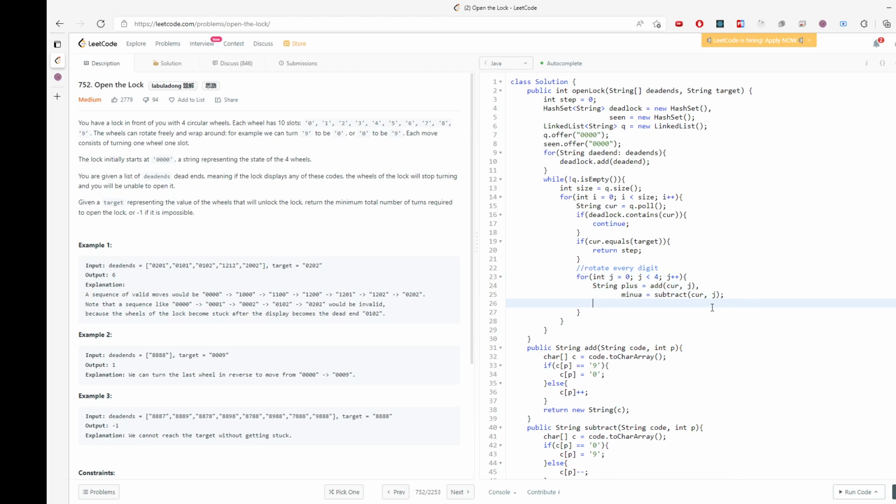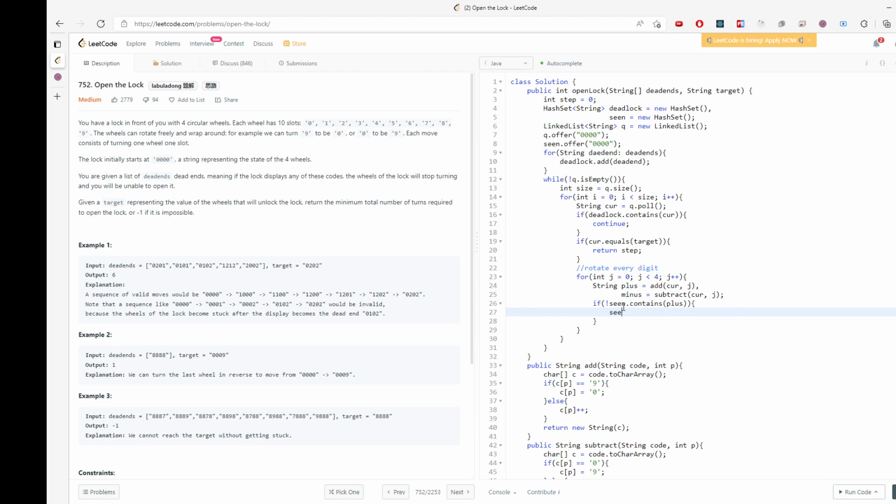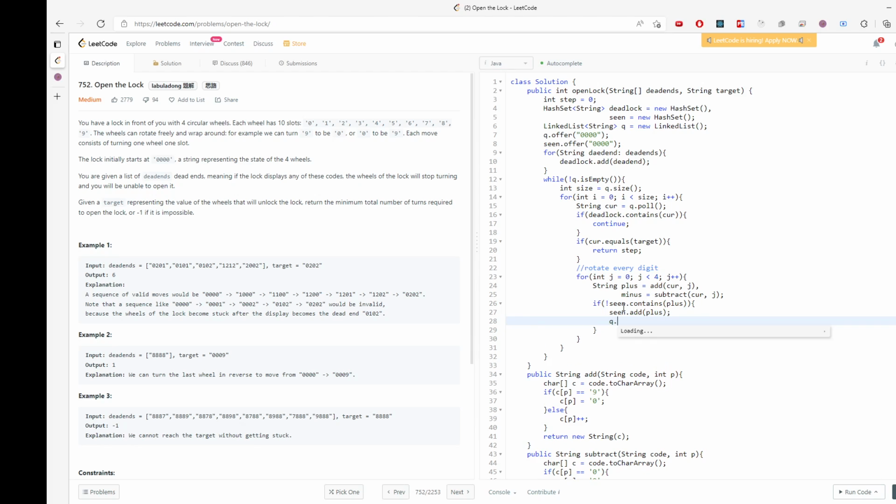Alright, so I do have two strings for plus and minus. Now I need to check, do I have it in the seen, right? So if seen contains plus, I will definitely say add the plus into the seen and then push that into the queue, right? So offer a plus.